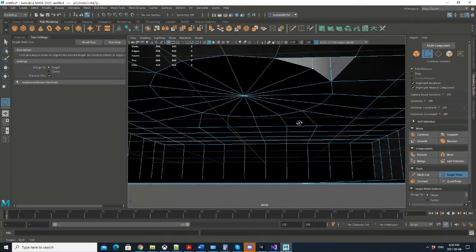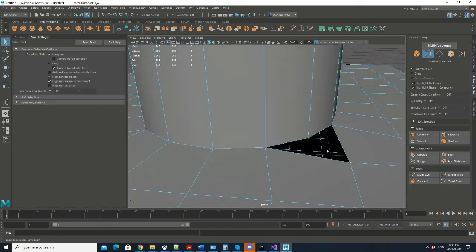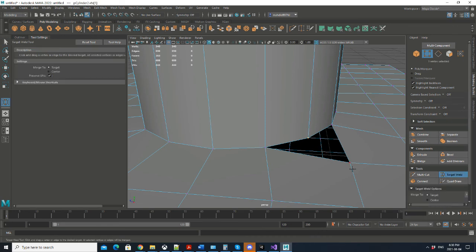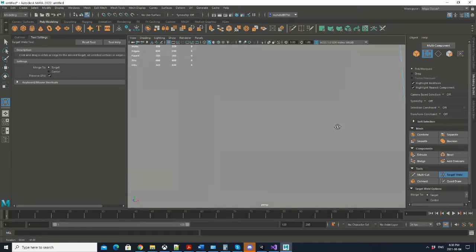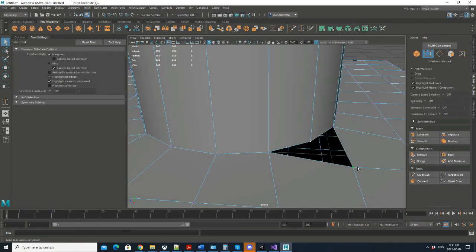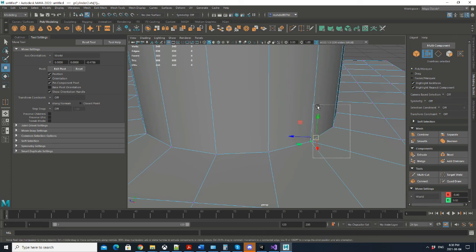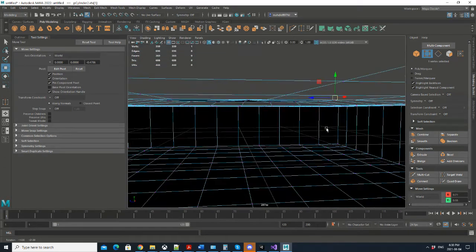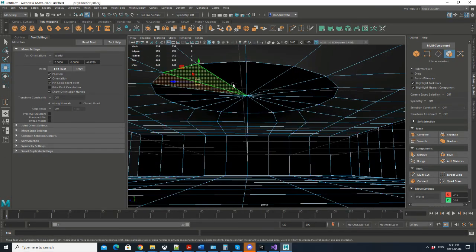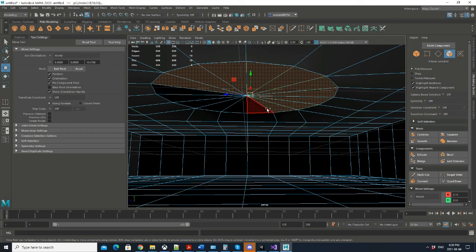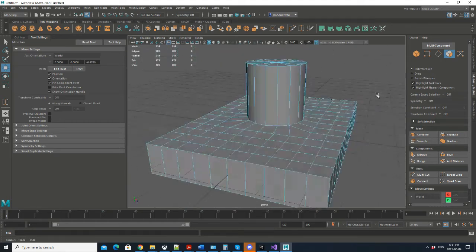Okay, I don't know why it is trying to go to that position. Maybe we are selecting something else with it. Okay, let me just try it one more time. Hopefully it works. And it doesn't at all. Okay, so if it is not working here, I'm just going to move it there. Yeah, it's better not to use it at all. Okay. And don't forget to delete these faces at the center of your cylinder. I hope nothing is, yeah.